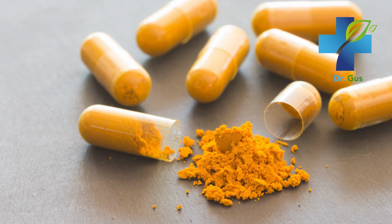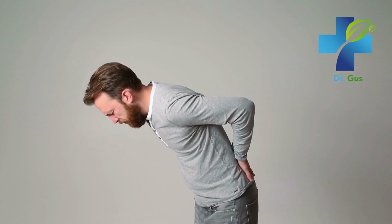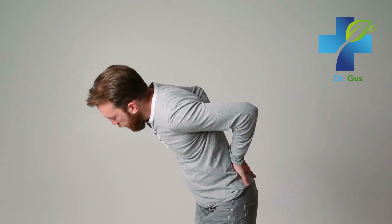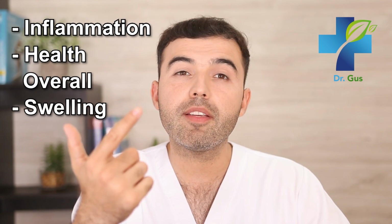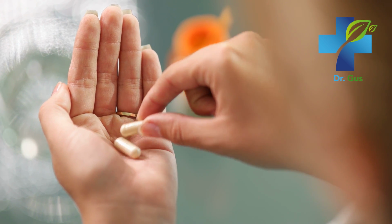And you see, the reason why this anti-inflammatory herb can be helpful is because sciatica pain has a very important inflammatory factor to it. Sciatica is usually very inflammatory, especially if the person has been experiencing this pain without much relief. I use curcumin myself. It improves inflammation, health overall, reduces swelling, and relieves many inflammatory or structural conditions you never imagined possible. I strongly suggest you make an effort to consume curcumin for sciatica. It's very effective and very useful.